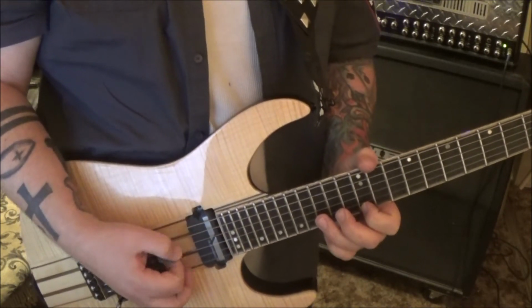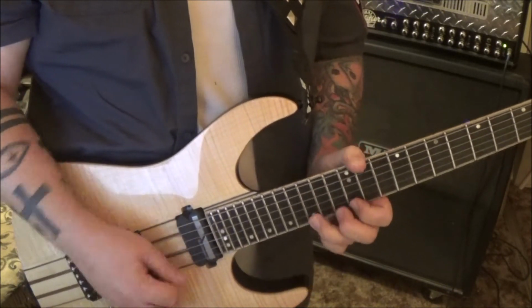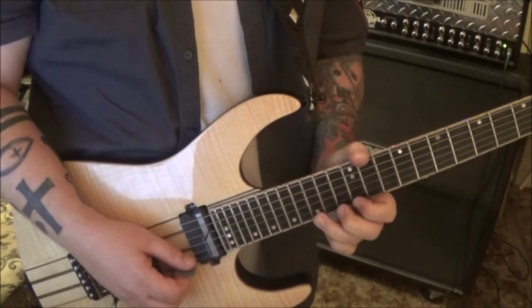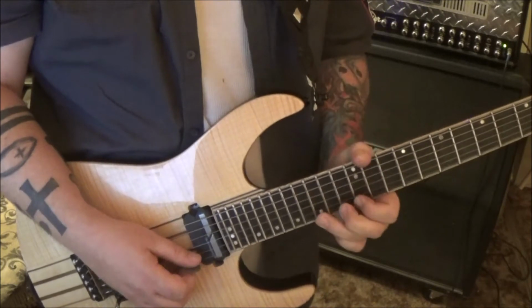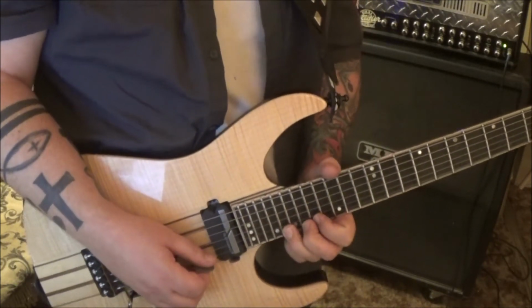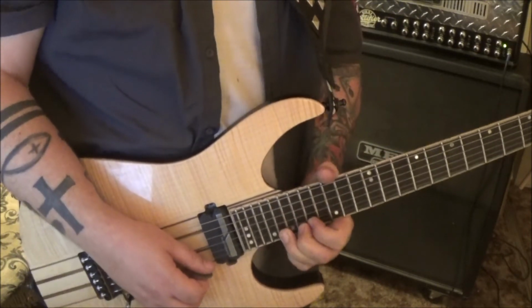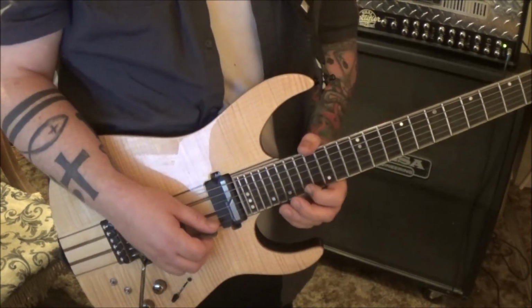310, we're going to bend the 15 again. 12E, and then bend the 15E. So it's bend it again, vibrato. So it's 15, 12 on the E, and then jump up to 20E. We're going to bend it, rest, bring it down, and then 313, we're going to go like this, 17E.